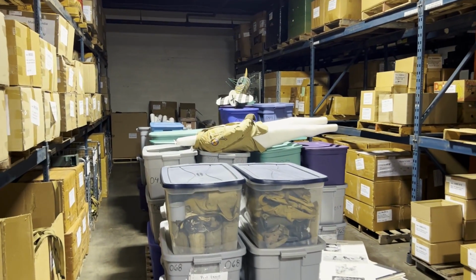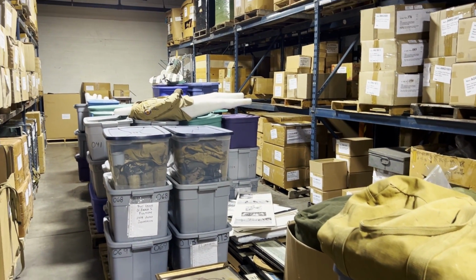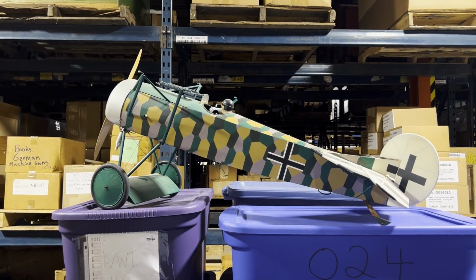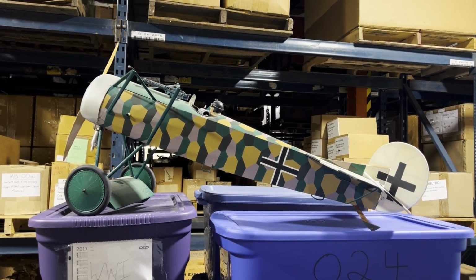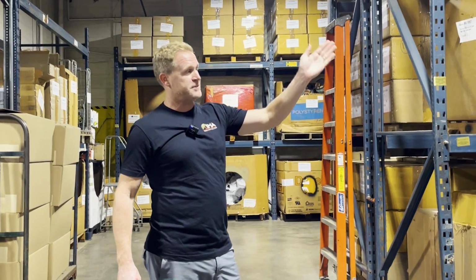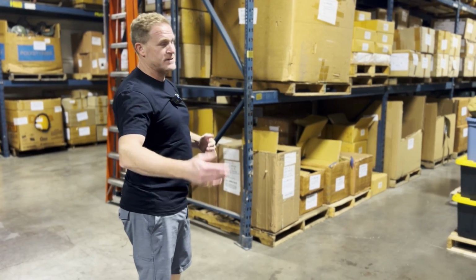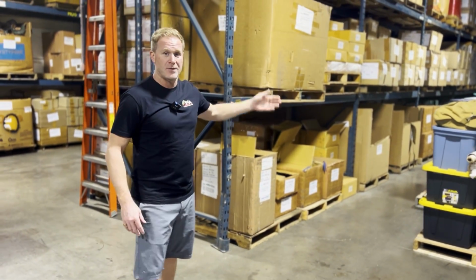This is a collection we just got. It's mostly American World War I and World War II uniforms and field gear and posters and documents. But that is something that our research team is going to have to go through piece by piece, figure out what it is, give it an item code, a cost of goods base. So we'll divide how many total items we get out of the deal, then set a retail value. So that's waiting to be processed and then it'll go on the website.